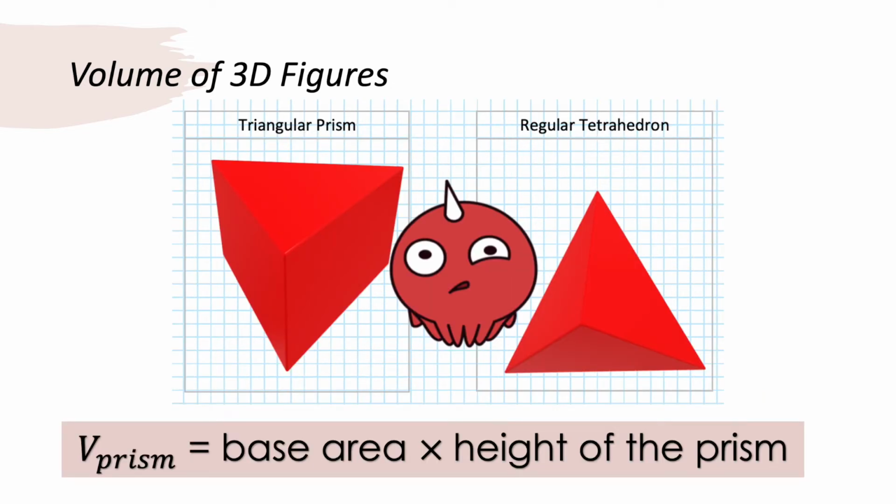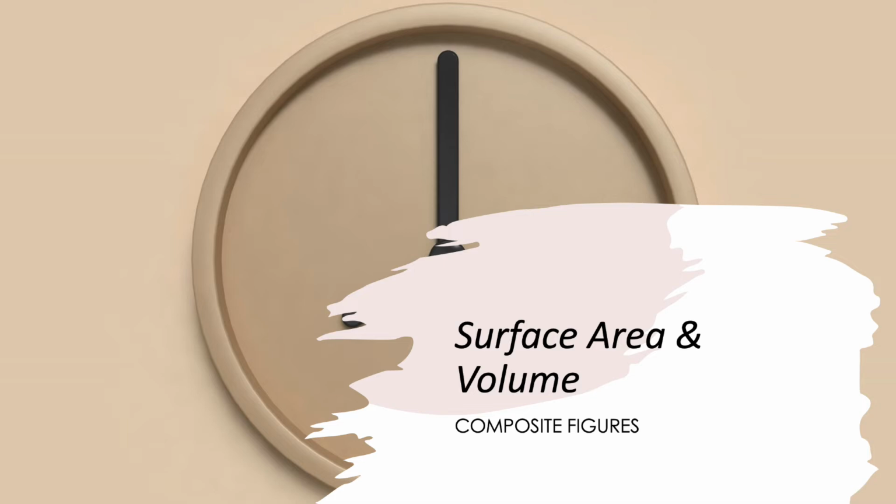Don't worry, students. We won't find the volume of a triangular prism, nor a regular tetrahedron at this point. It can be a bit confusing. Based on the previous examples, finding the volume of a triangular prism shouldn't be too complicated, but I don't think it's necessary, so let's move on. Composite 3D figures that we need to deal with in this lesson are nothing more than a combination of tweaked basic 3D figures. Are you ready to explore?